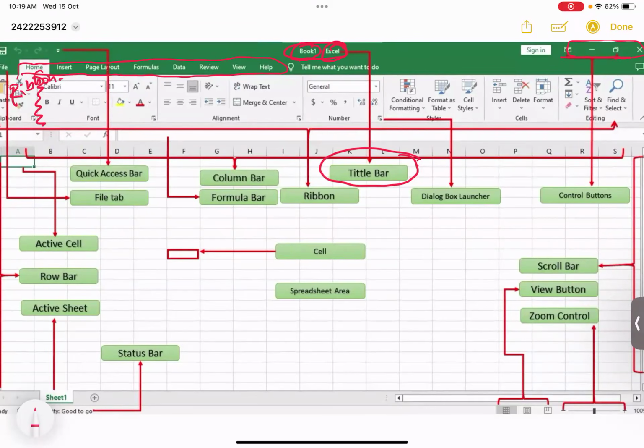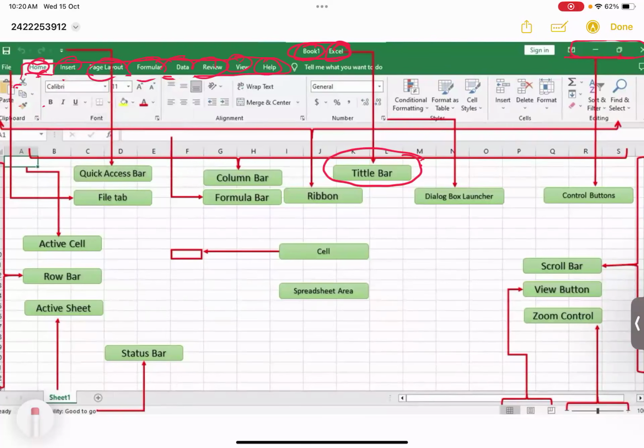Look at the menu bar, you will see that we have the Home, Insert, Page Layout, Formulas, Data, Review, View, Help, right? So these are different ways in which you can edit. Now here they have clicked on the Home button, right? It is white. Now here there are 7 tabs, okay? 1, 2, 3, 4, 5, 6, 7, right? These are the 7 tabs that you can generally find in the menu bar. So all these things together is the ribbon.